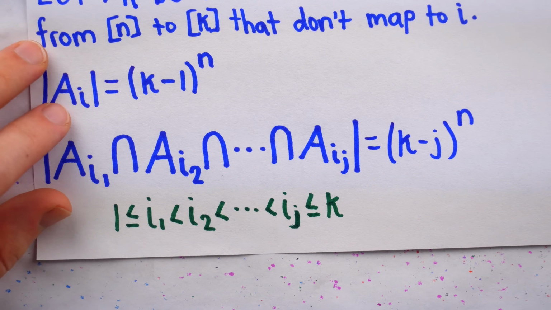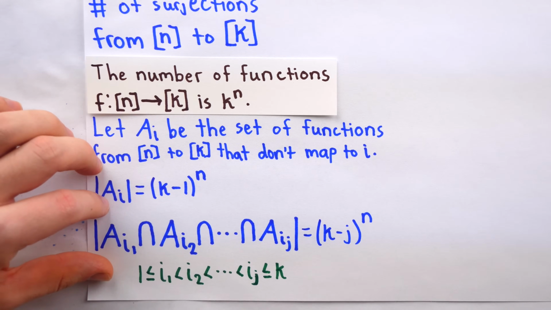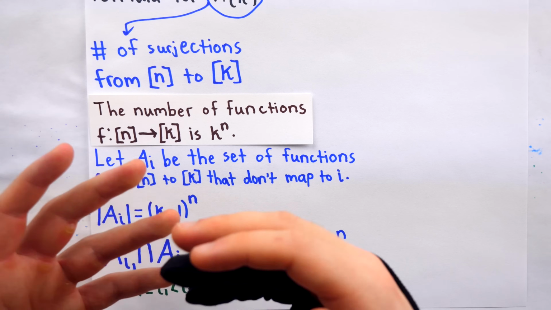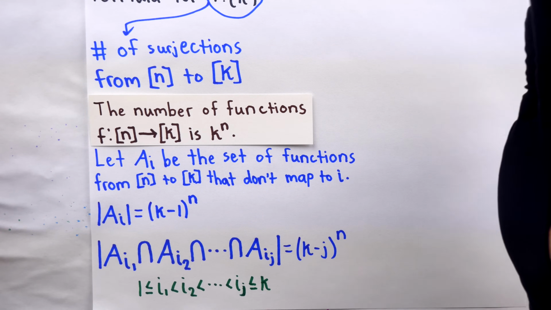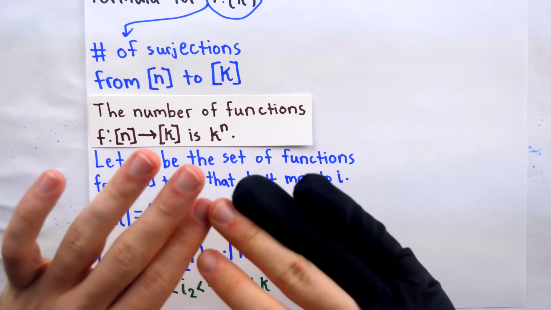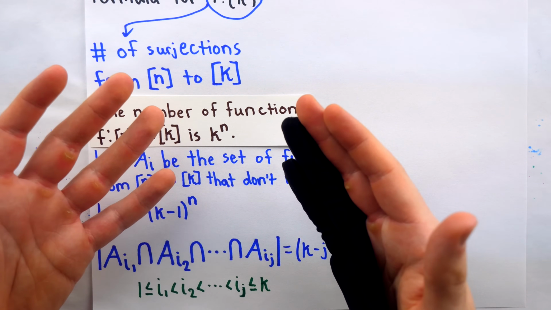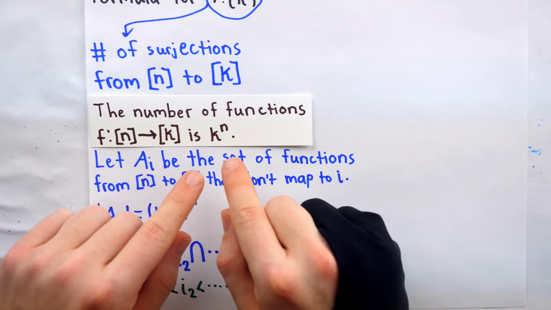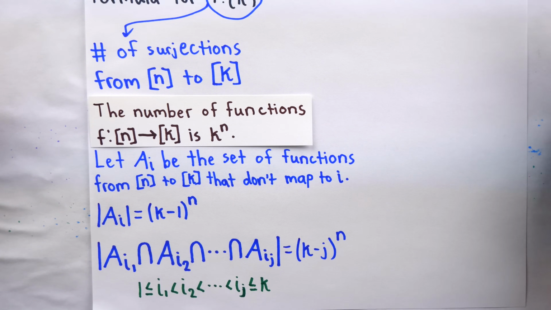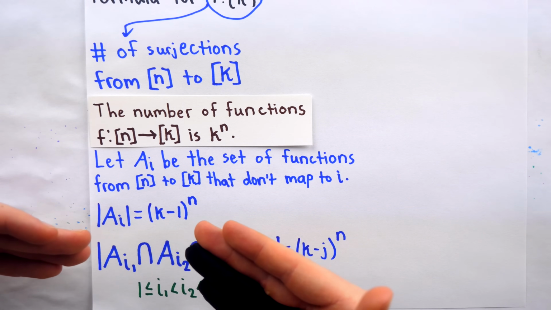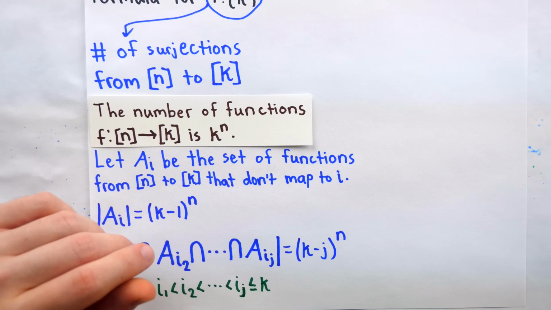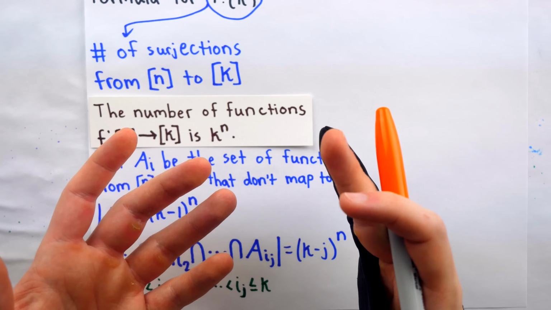So then, the big question: how are we going to count up the total number of functions in all of these sets AI without double, triple, or quadruple counting any of the functions that appear in multiple sets? And again, remember right now we're trying to count the number of non-surjective functions, so we can subtract it from the total number of functions to thus obtain the number of surjections. Well, to do this tricky counting, we need to use what's called the Sieve theorem, or the inclusion-exclusion principle. It's critical that you understand that principle for this problem.